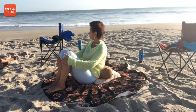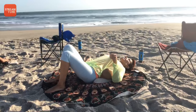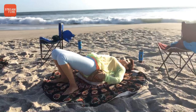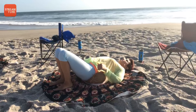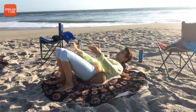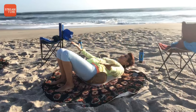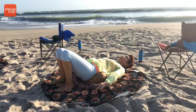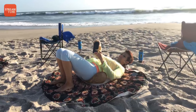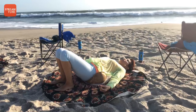Keeping our knees up, slowly roll over onto the back. Lift the hips up, place the top pillow underneath the hips. Knees are straight up, heels are into the body as much as possible. Place the hands by the side, open the hands up towards the sky. This pose should feel relaxing. If it does not, come off the pillows.